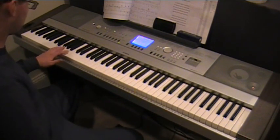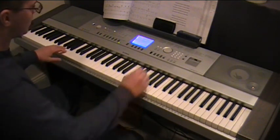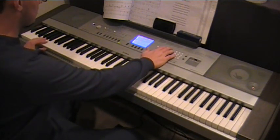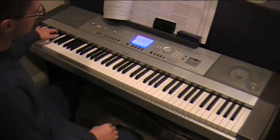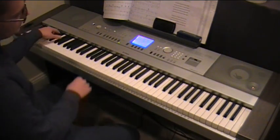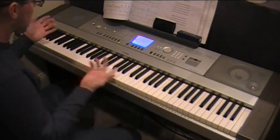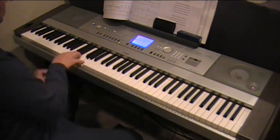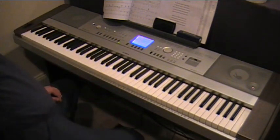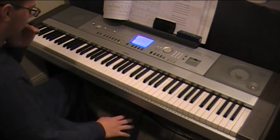The bass is like that. Just kind of stuff like that. A lot of improv. He does a solo in there somewhere. I didn't learn that. I just really like the intro, so that's the main part of it.